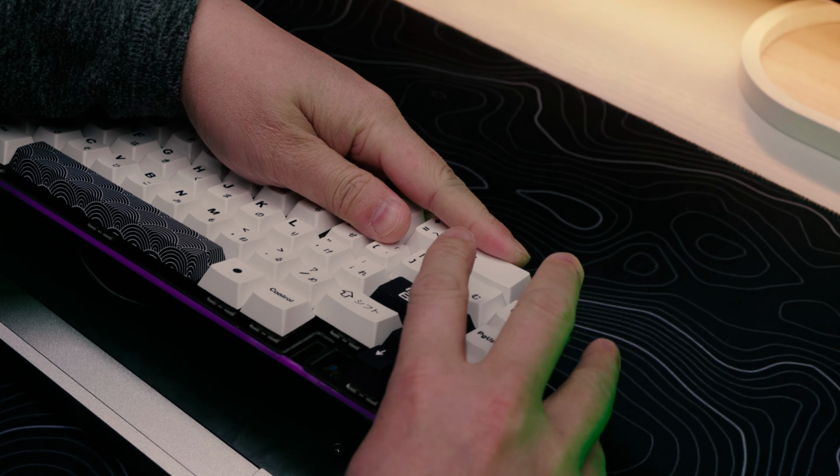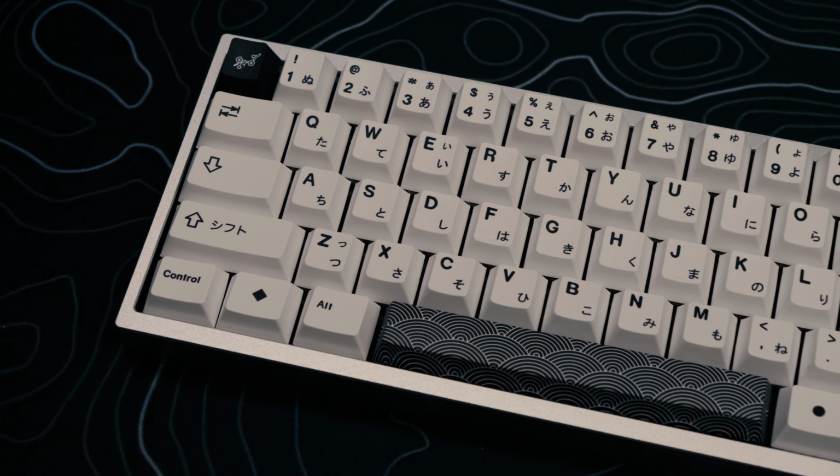Maybe. The Bakoneko 65 is definitely not the board for everyone, but it is a unique board that has its own distinct sound profile, it feels great to type on, and overall it's just a lot of fun to play with. So if you're interested, take a look at the links in my description below.